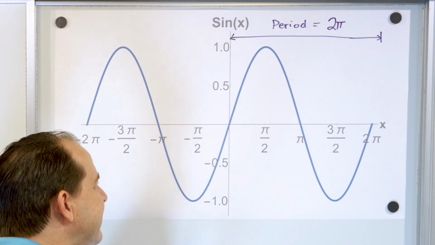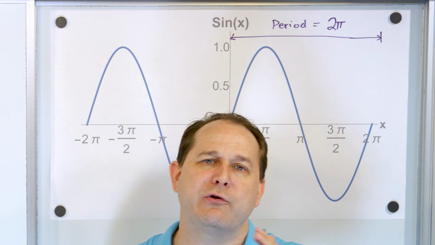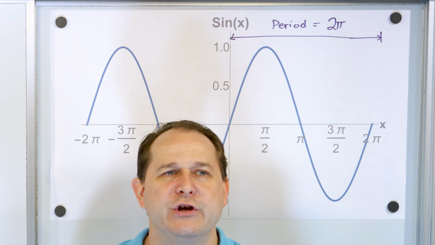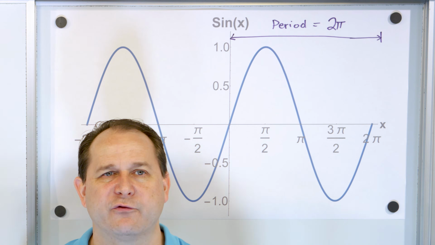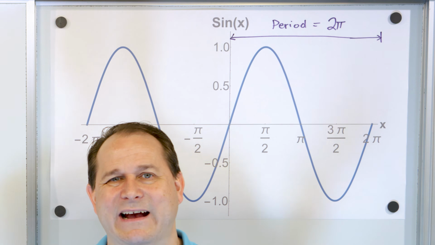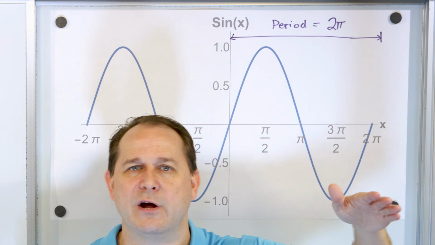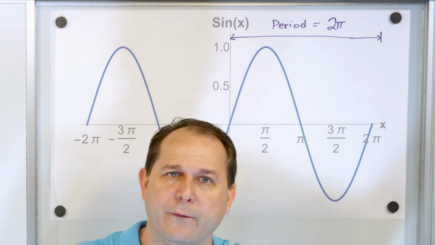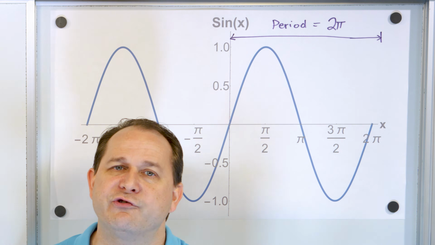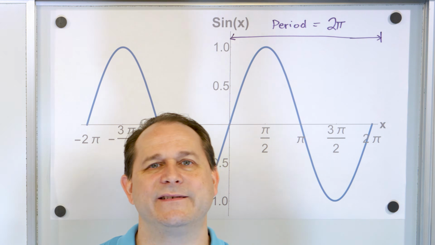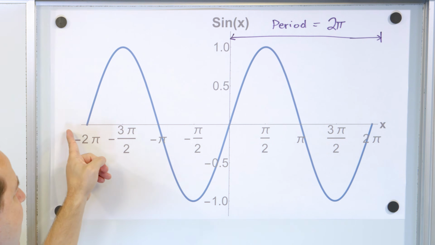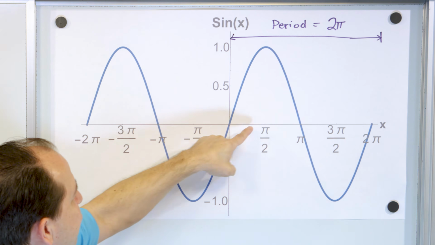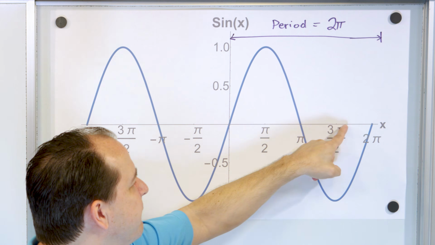Now, I want to stop for a second and say that all of your graphing up until this point, on the x-axis, they're just numbers. When we graph regular functions, like f of x equals x squared, then on the x-axis you have numbers, and on the y-axis, or the f of x axis, you have more numbers. 1, 2, 3, 4, 1, 2, 3, 4. But in the trig world, where we're graphing sines and cosines and tangents, we very often replace the numbers on the x-axis. Instead of just 1, 2, 3, 4, we replace them with multiples of pi.